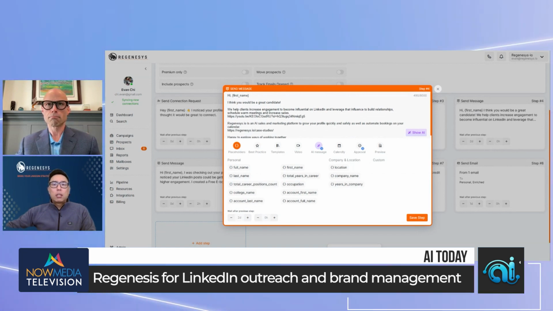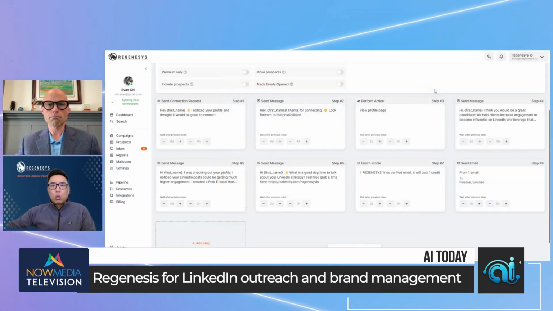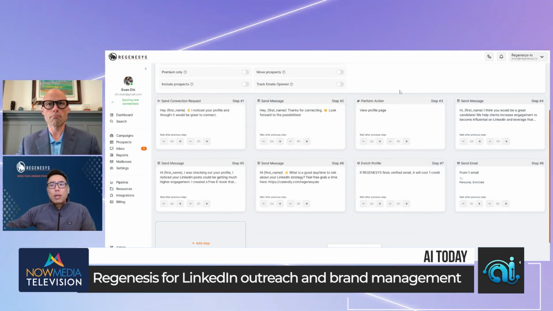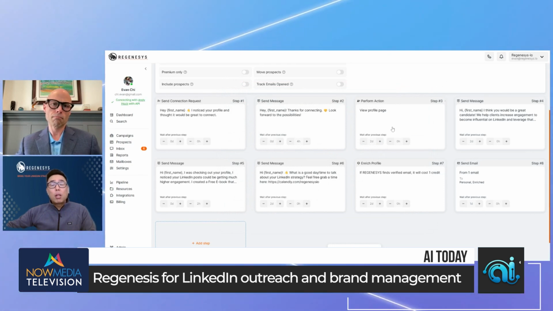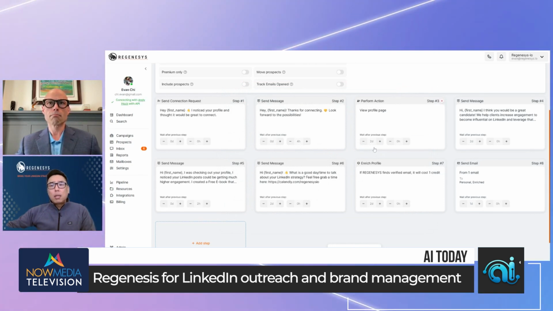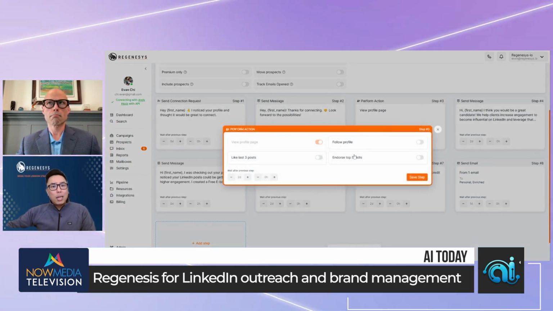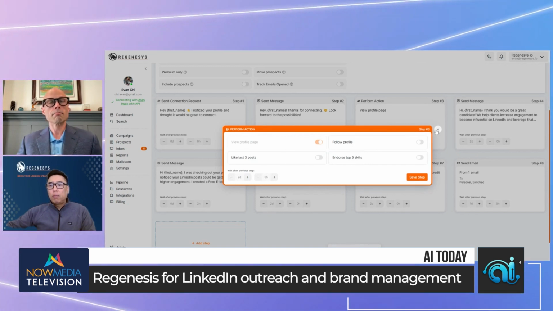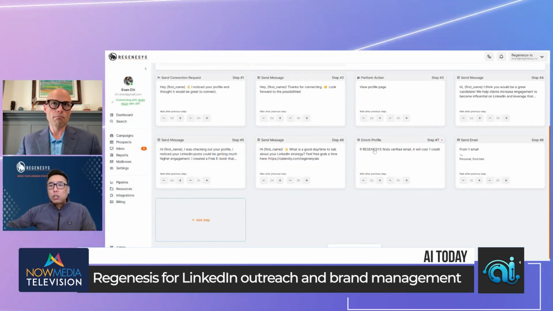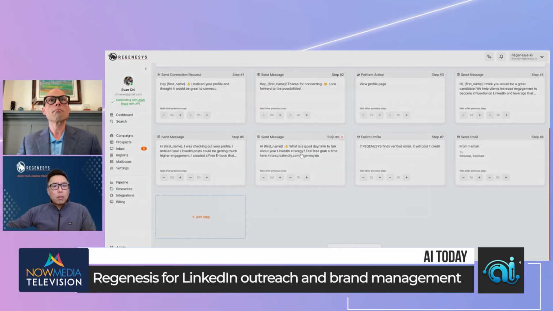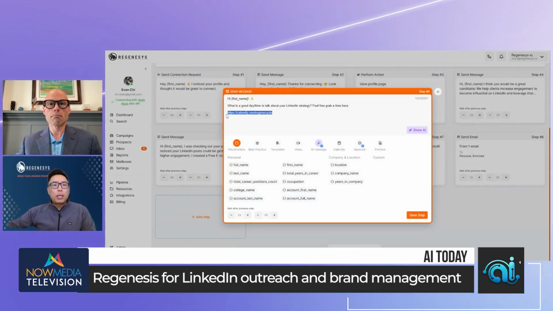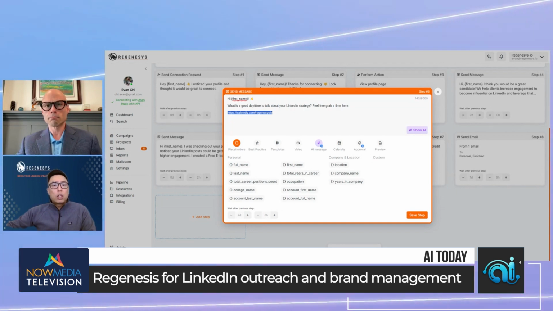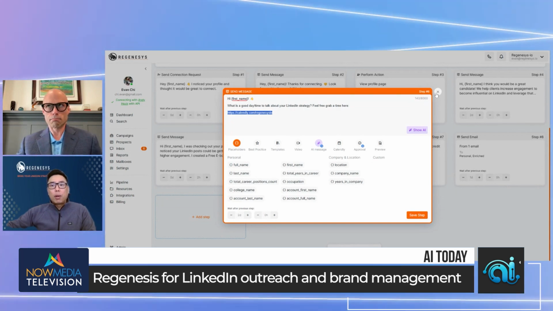And typically along this conversation, we're going to introduce our products and services. We're going to qualify them as a good prospective client. And during this sequence, we can also take actions. For instance, we can view their profile, like their posts, and follow them to make the action seem very human-like. Ultimately, what we're trying to do is get them to schedule a call with someone on your sales team, to go ahead and close the deal, right?